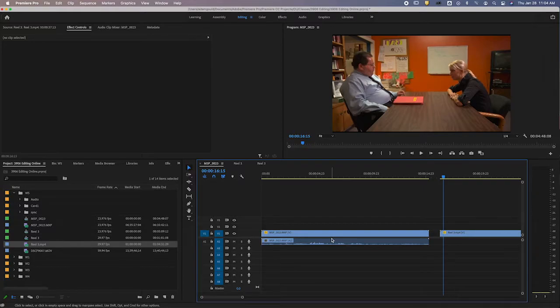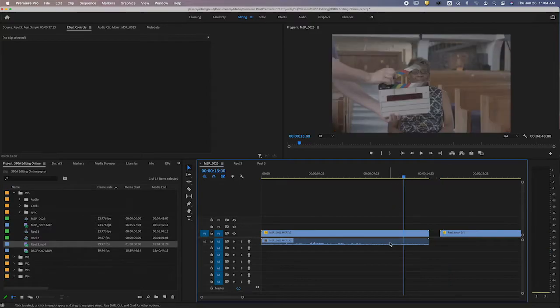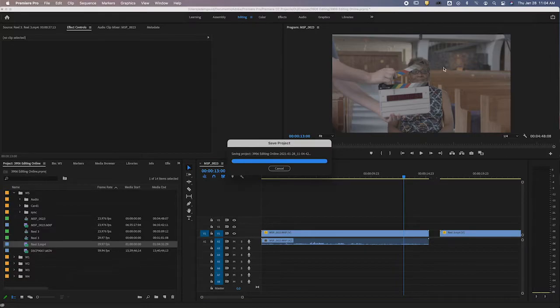Now, vice versa, if I have a 30 or 60 frame sequence and I drop in 24 frame footage, Adobe is going to add frames to this, to stretch it out so that it plays back in the same time as the 30 frame clip, and that's going to lead to weird looking stuff.